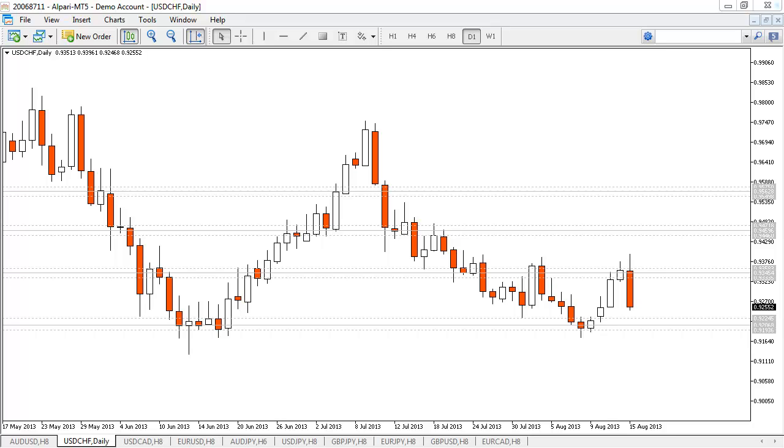So don't stay on demo for too long. Use demo to test strategies. Once you find a strategy that is working for you, for just a month, switch to a live account with a very small amount of money, whatever you can afford to lose, because when you switch to live, you probably are going to start losing some money. So take it very easy, very slow, and slowly build your account. And a year down the track, if you've been trading the strategy successfully for a year, and you've kept investing money into your account, and now you have 2,000, 3,000 in your account, that's when you start building the account.